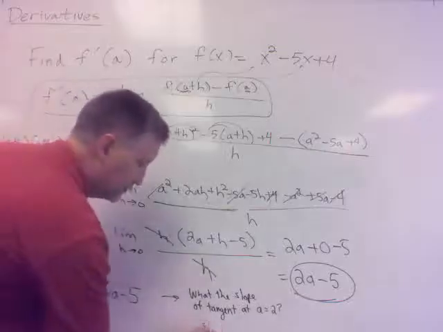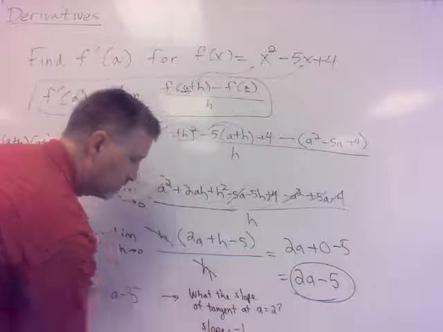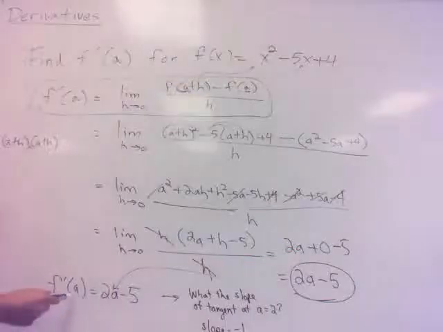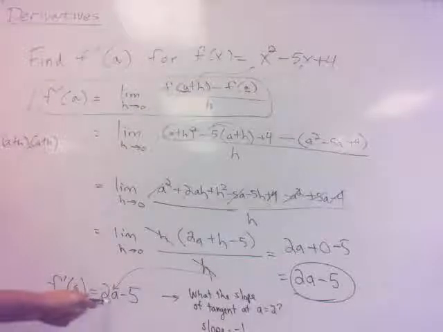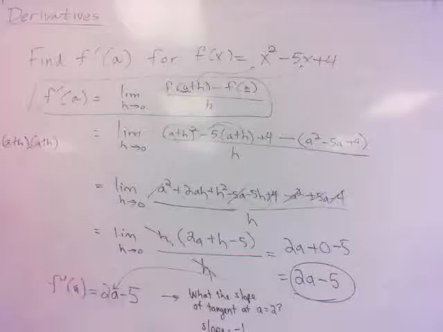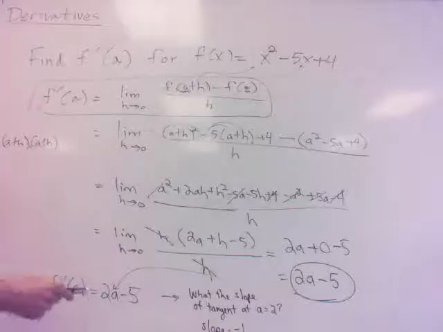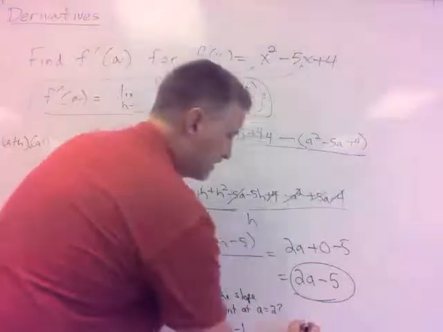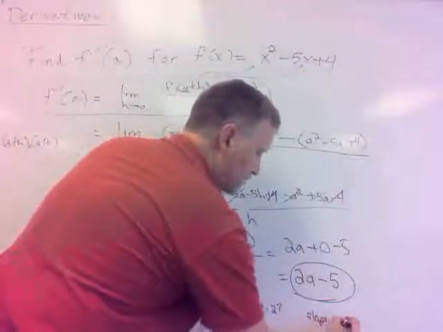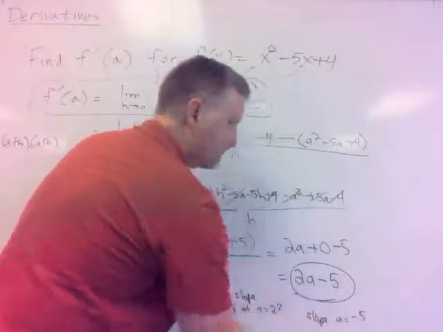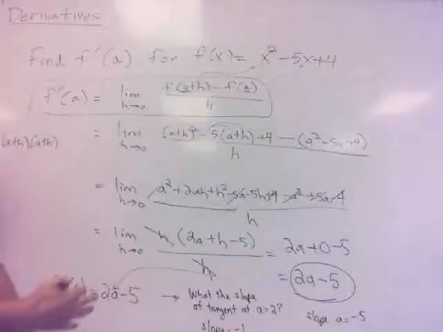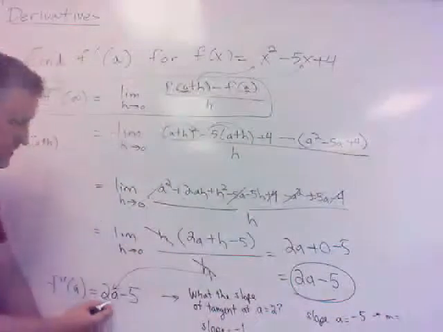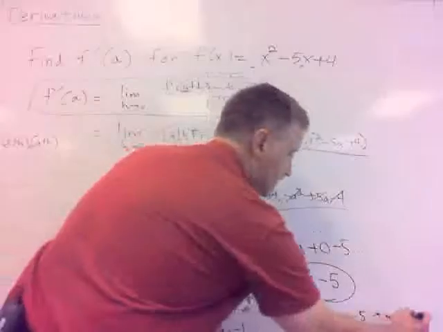How do I get that? Well, A is 2, so plug that in. I've got the derivative at 2. Plug that in, you got negative 1. The derivative is the slope of the tangent, isn't it? So I'm just plugging in A to be 2. Okay, what about the slope at A equals negative 5? Same thing. The slope's going to be, plug in negative 5. 2 times negative 5 minus 5 be negative 15.